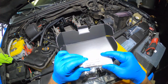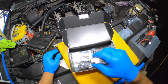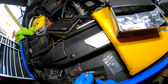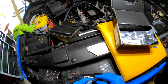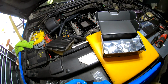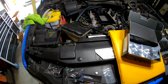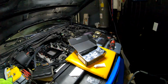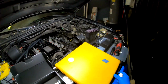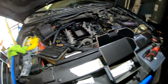I'm gonna be using this crystal lubricant for the O-rings, and I'll show you guys when I install them. Okay, so let's go ahead and remove these seals. This is the new one from this bag. Okay, and I'm gonna add some crystal lube. Okay, so we got one right here. Almost done. Go ahead and bring this box over here. Put a stop to it because I don't want the injectors to fall. Alright, so that will be the next one.